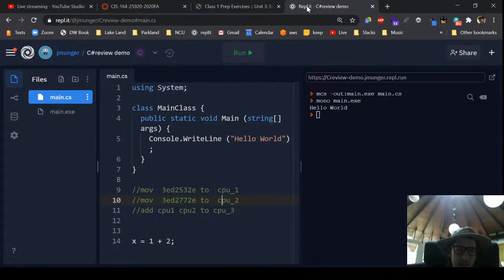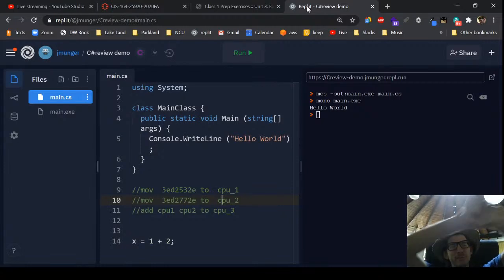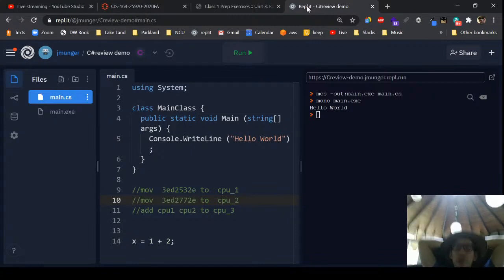For your assignments in this class, you can use Visual Studio or you can use Replit. I prefer Replit, but there are certain things that you can only do in Visual Studio. So when we get to the database section, you'll have to use Visual Studio.